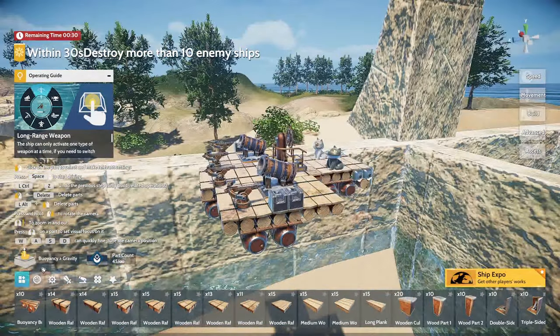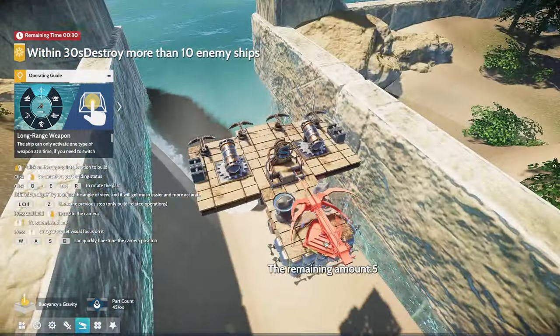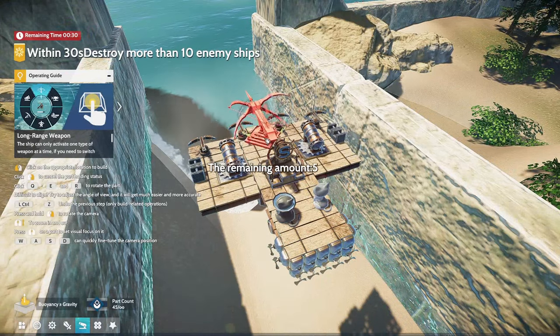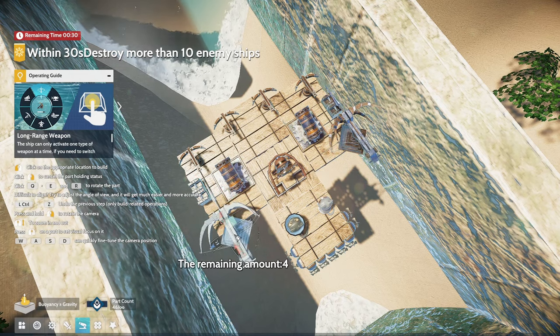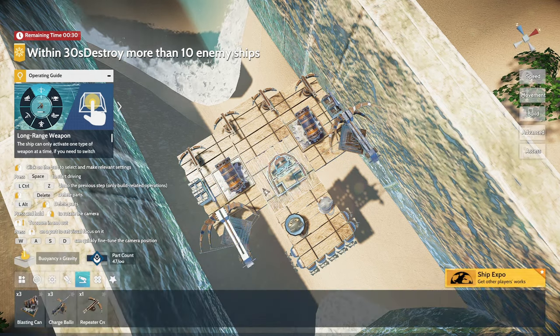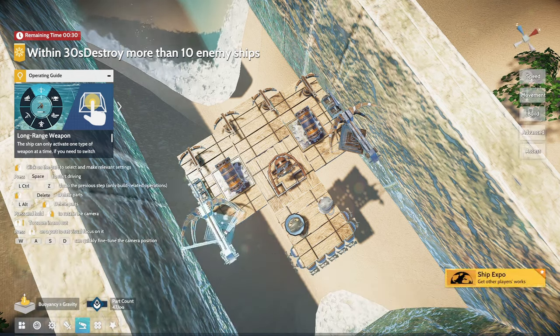Here we go. It shows swords, but... Charge ballista? Oh, it gives me... Oh my god, I'd have never even seen this one. This one's freaking huge. Put it back here. I mean, I need to charge it, though. I don't feel like that's a good... Don't like that placement. There we go.